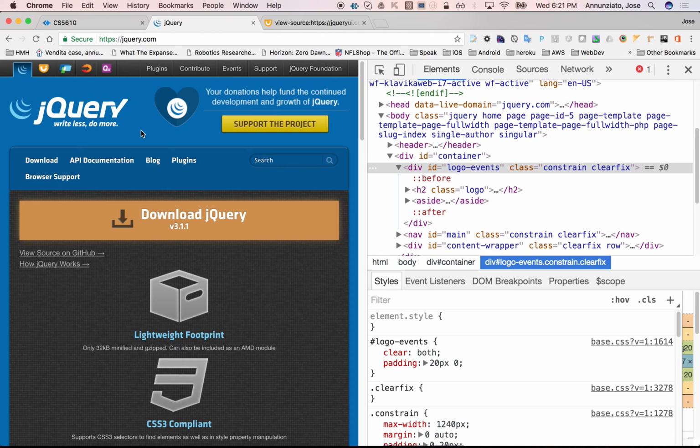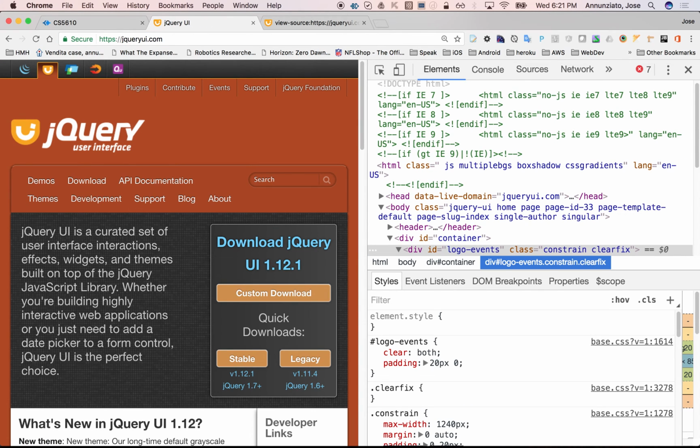So I'd like to talk a little bit about jQuery and what can be done, and also one of the more popular sister libraries, jQuery UI, or jQuery user interface. That is also an extension to the jQuery core library that provides all sorts of really nice behaviors to make your application more dynamic. And so jQuery is as close as you'll be to manipulating the DOM, but without actually using raw JavaScript. It's all written already in JavaScript, but it creates this thin layer between you and the underlying DOM.